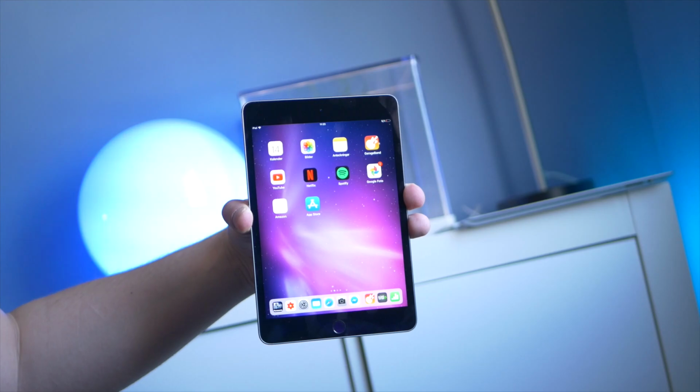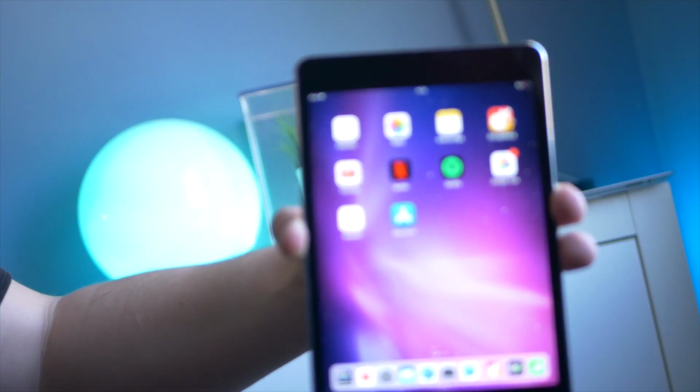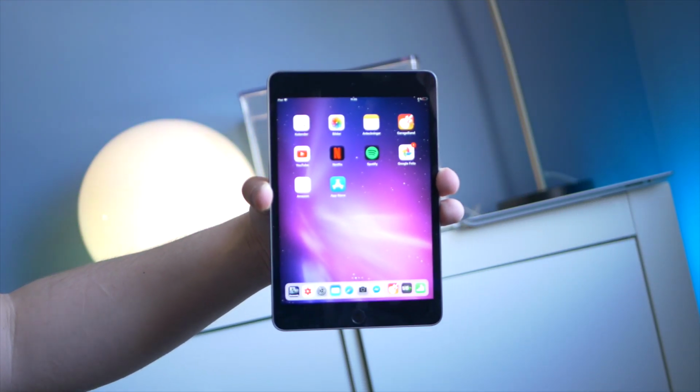If you're going to watch a lot of movies at home, or you're traveling a lot, a regular sized iPad is good enough. You don't need a laminated screen if you're watching a movie indoors. And again, the laminated screen doesn't make that much of a difference as far as reflections go. So that's what I'd go with when it comes to which iPad you should pick. Everything depends on what you're going to use it for.